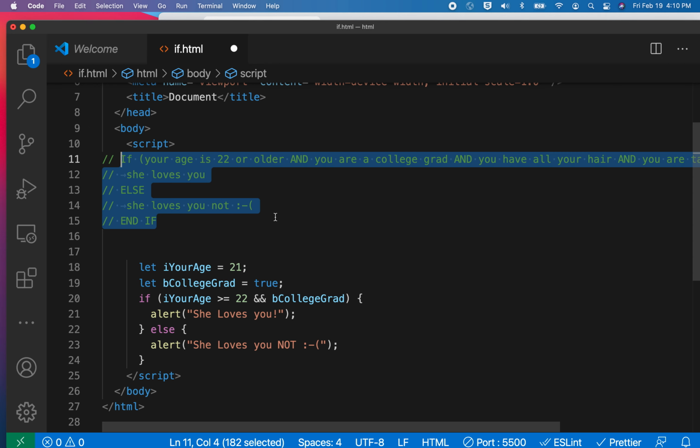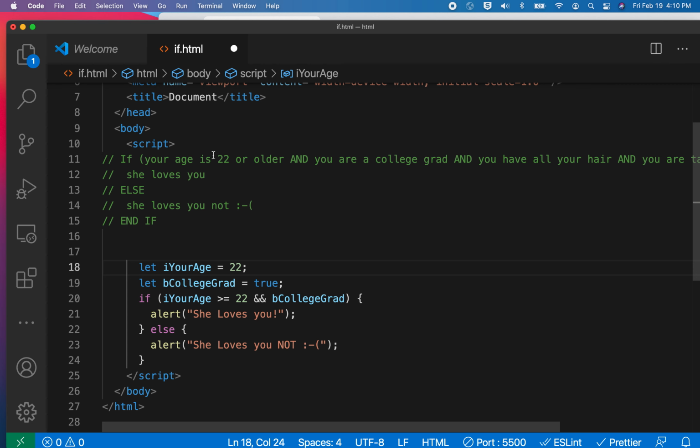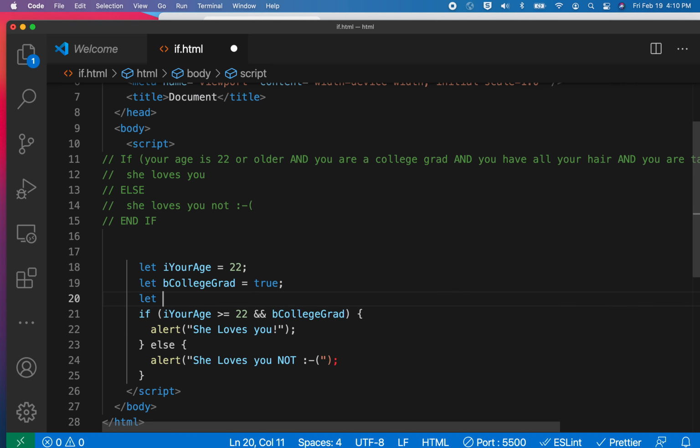Okay, so we need to do something, a comparison with the age. College graduate, have all your hair. So let's say let Boolean have all your hair. All right, and you're tall.